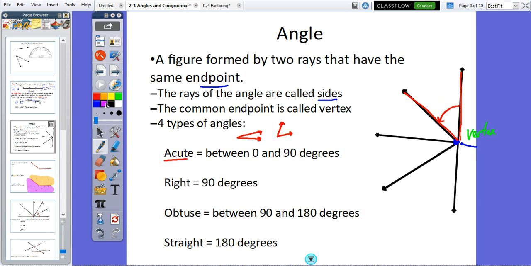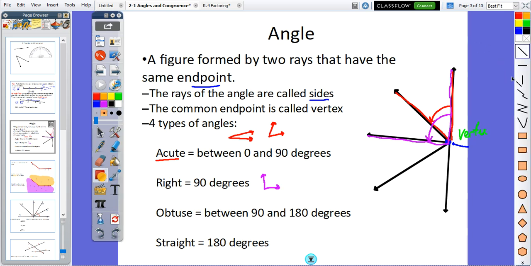Now, if that little gap is exactly 90 degrees, like this angle right here, and the only reason I know for sure it's 90 is because when I made this file, I made sure that it was exactly 90 by using the perpendicular tool here. Anyways, it's 90 degrees, so we're looking at the measurement from this one all the way to here. That right there is our right angle. It's exactly 90 degrees. It's exactly perpendicular. Actually, I'll go ahead and make that right here. There we go. These two lines are perpendicular, so we have one like that and another one like that.